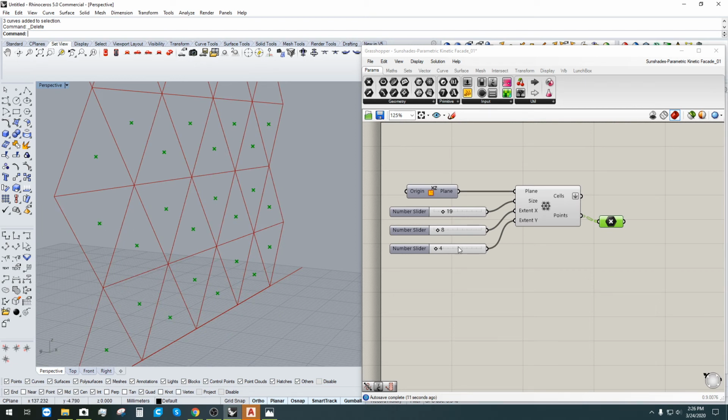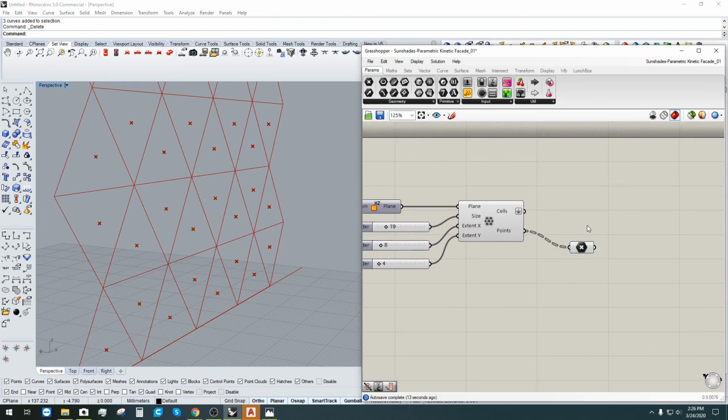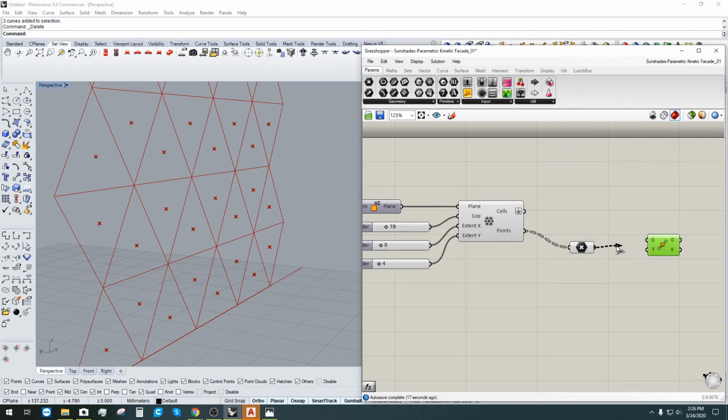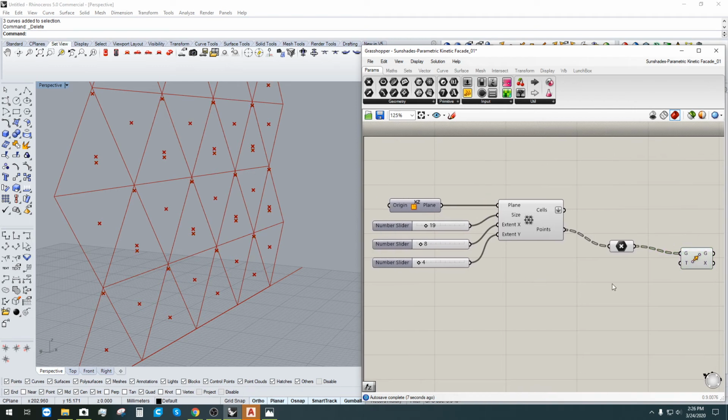Okay, what we want to do is move those vertically. So we want to move them up. To do that, we'll take those and move them in which direction? Well, we don't want it to be up and down in the Z. We want it to be in the XY plane. So we'll move, and then I'll bring in a component called amplitude.